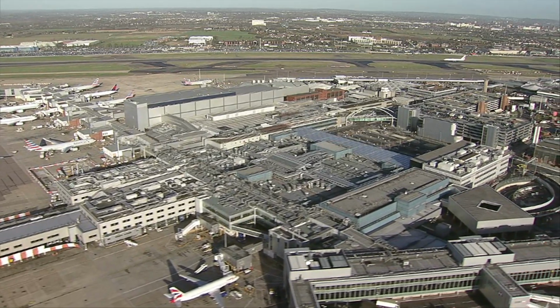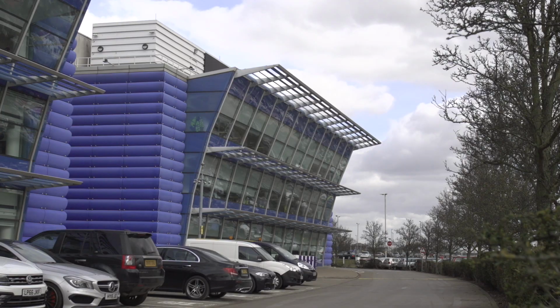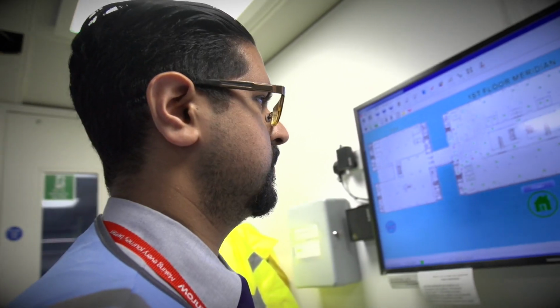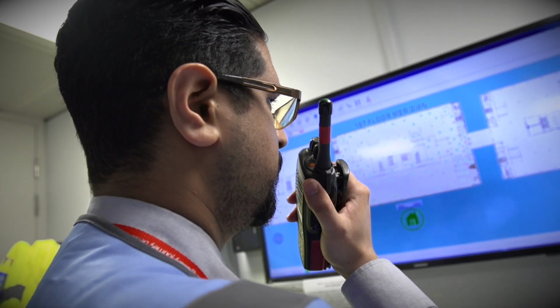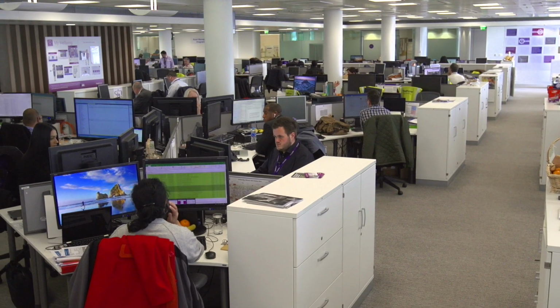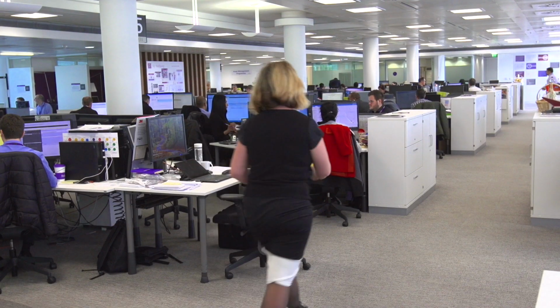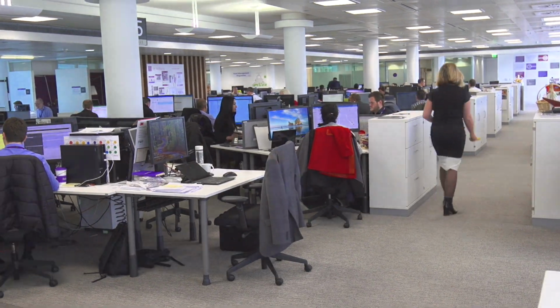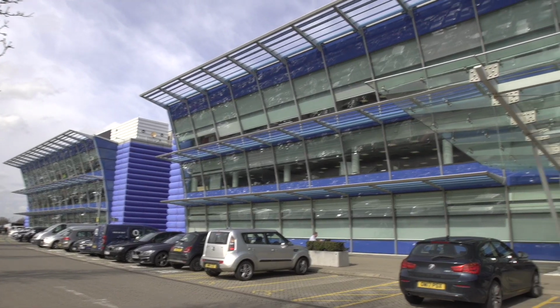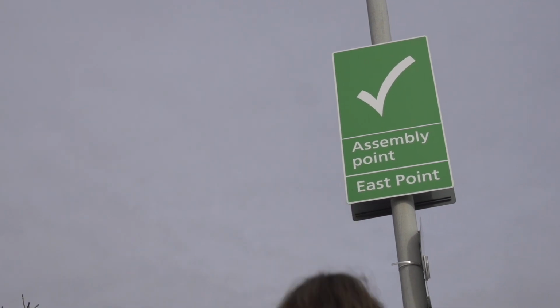The Compass Centre consists of 3 buildings: West Block, Meridian, and East Block. Each block is treated as a separate evacuation zone, so if an alarm activates in one of the blocks and an evacuation takes place, the other 2 blocks will not be affected and should continue to work as normal until informed otherwise. In the event of a confirmed fire in any of the blocks, all 3 blocks would be put into alarm and all 3 would evacuate to the assembly point situated in the car park.